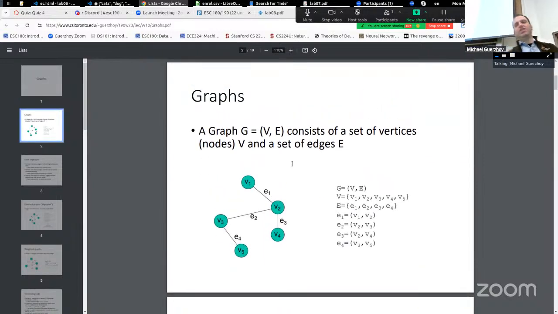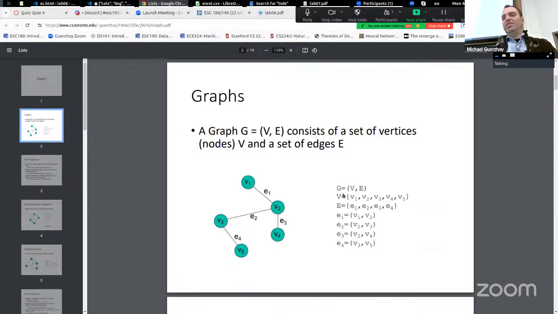So here's what a graph is. A graph is basically a set of nodes and a set of edges that connect them. The nodes are the green things, and the edges are the sticks that connect the green things. It's a picture that can represent different things. But what is a graph? Well, it's this kind of picture with edges that connect nodes.